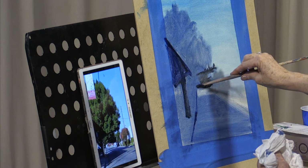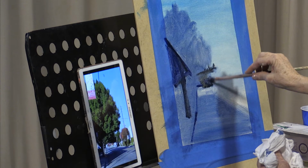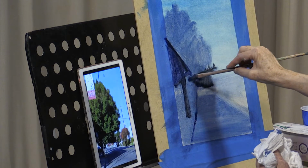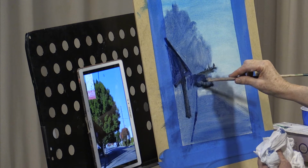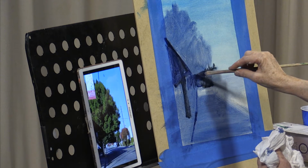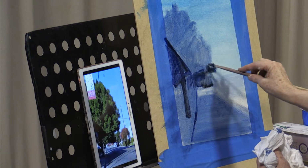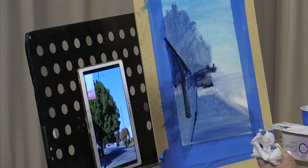So it looks like you kind of think of all the shapes as silhouettes. So I'm going to come and put dark blue under areas of trees that I know later will have light blobs on top of them. The reason why I underpaint them like this is so the light blob will really stand out on top of it, because you've got value contrast. The darker it is underneath, the lighter the thing I put on top will look.